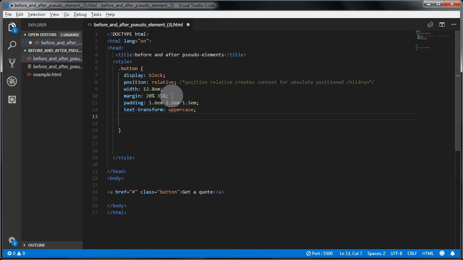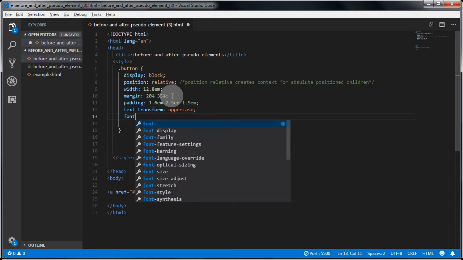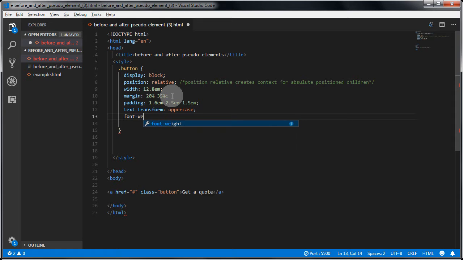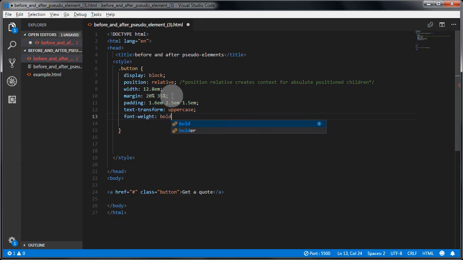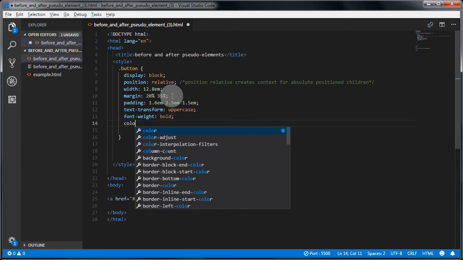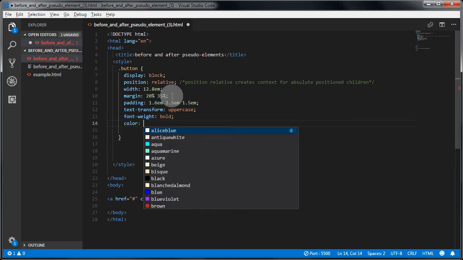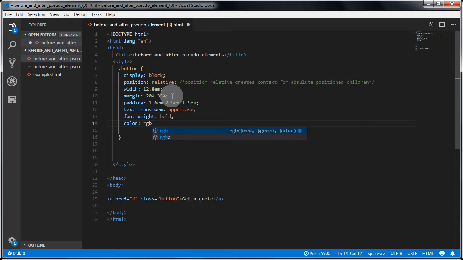What else? Font weight bold. For color, I chose a color which I liked. I gave it an RGB color, and the values I have here are 116, 111, 111.